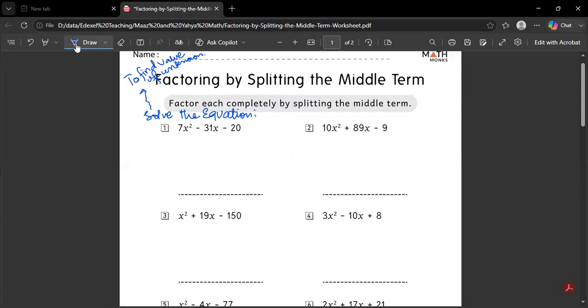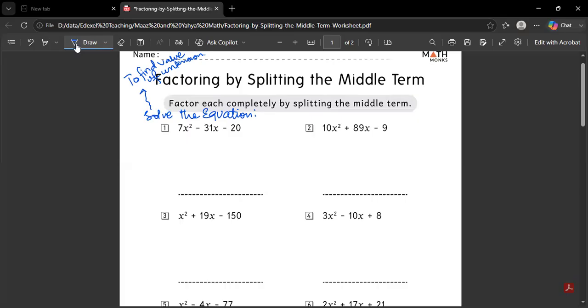Am I audible to you? What do you understand by the meaning solve? Hello, are you there? By finding the unknown, right? Not by finding, to find value of unknown. Yeah. Solve means to find value of unknown.